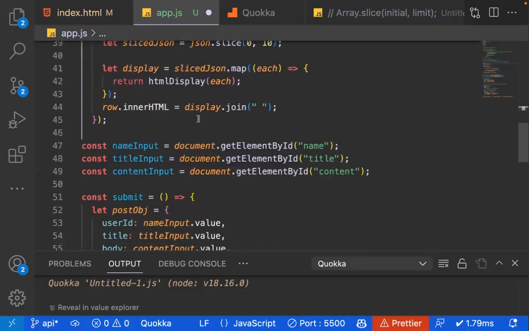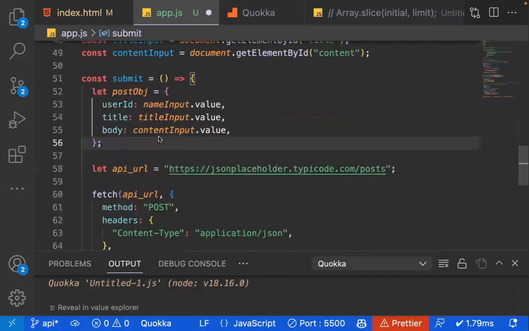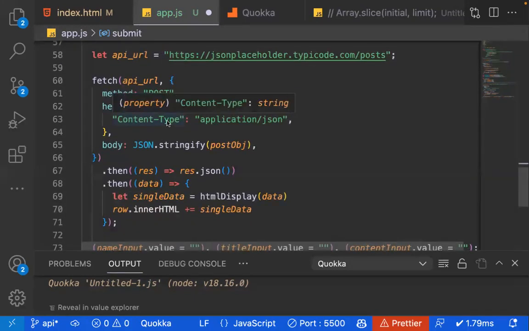But if you want to do other things, that's where it is needed for you to what? That's where it is needed. Thank God. Don't worry, you get the video. It is needed for you to what? Pass the method if you want to do post or delete or update.